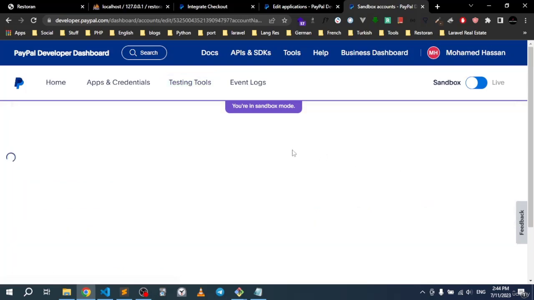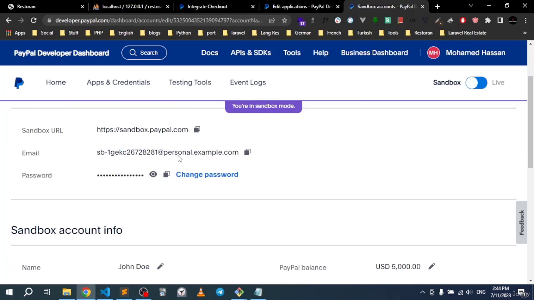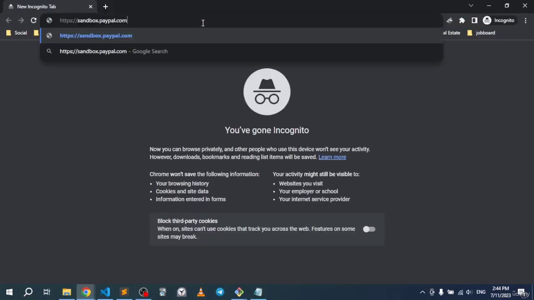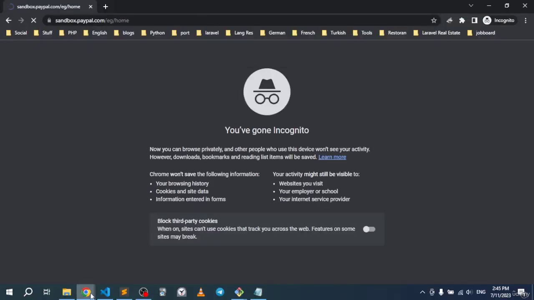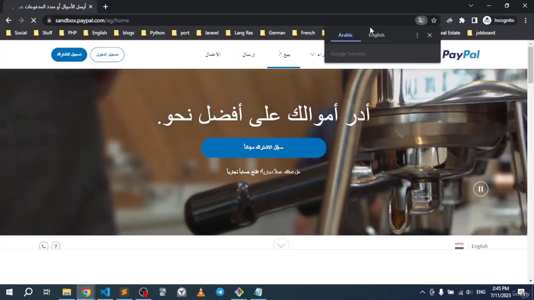If we click to view the details about this account, we should go to the sandbox in order to access the data about these accounts. You will see that we have some kind of fake money, like $5,000 for every account. This is fake money to simply test with.